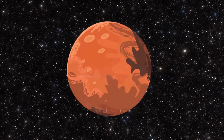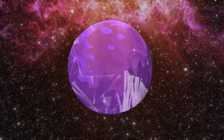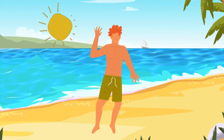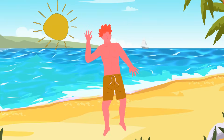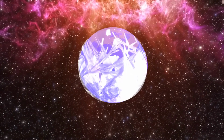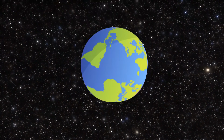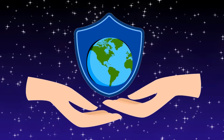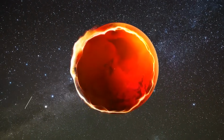So now, poor Mars is out there in the cold, unprotected from all those nasty cosmic rays. It's like going outside without sunscreen. Not a good idea. But at least we can learn from Mars's mistakes and make sure Earth doesn't have the same fate. Maybe we should start investing in some asteroid insurance. But trust me, the red planet isn't mean at all.